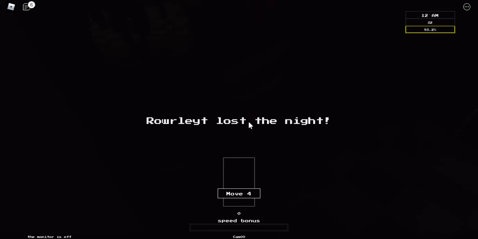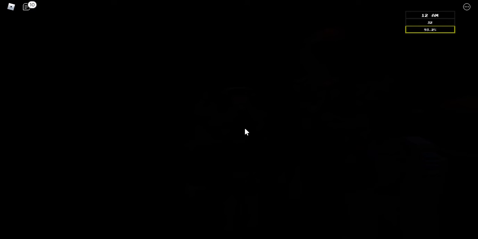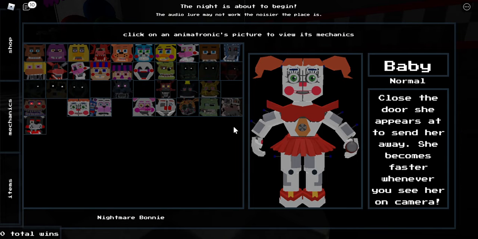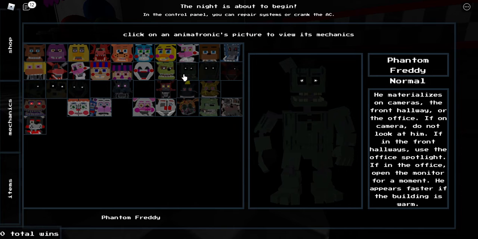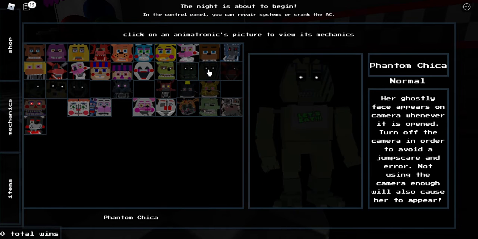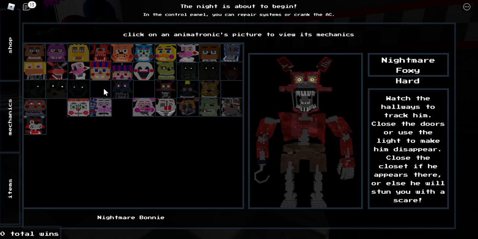Everybody knew that he was dead. Yeah, why does he have his mouth? And then he shuts it off right after. It's weird. I don't know, a little fan of Freddy, except that he appears significantly fat. Oh. And I hate Nightmare Foxy.